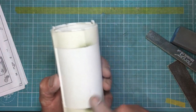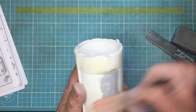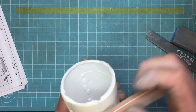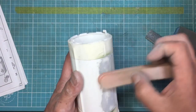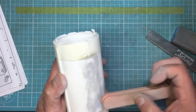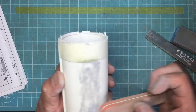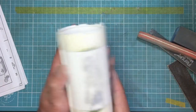But you need to be a little bit mindful of that, and beware that where you have got any filler, it may sink. So be careful. And even with the sprue glue in there, it still may sink. So we may get a line up here, but it's not a major issue because it's white. So even if a line does appear, it probably won't be very visible. If you're going to have a seam appear, white is the best color because it'll be less noticeable than if it was black, say. And that is the trouble with trying to show you guys what's going on with white plastic. It's extremely difficult because it doesn't show irregularities or marks as well as every other color does.